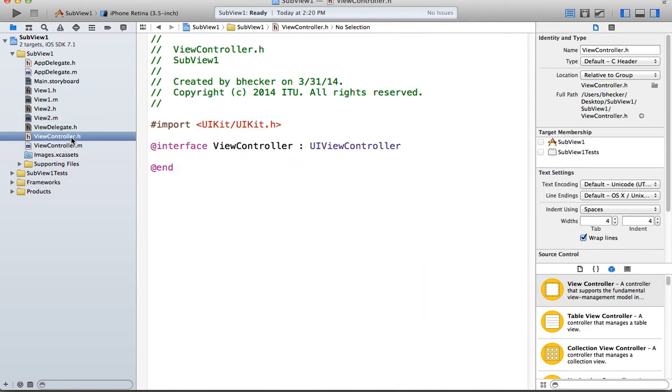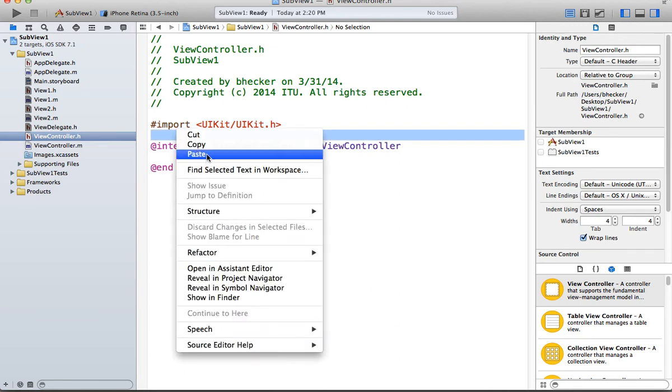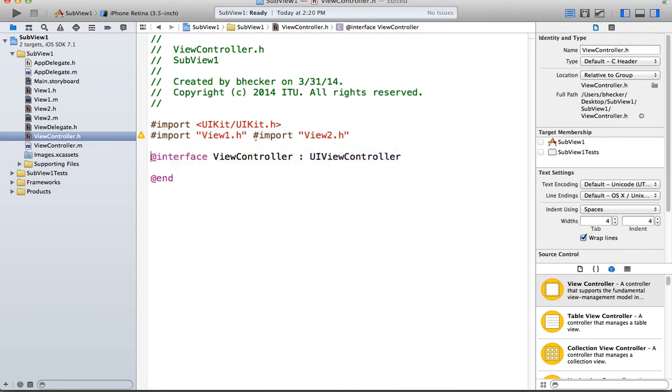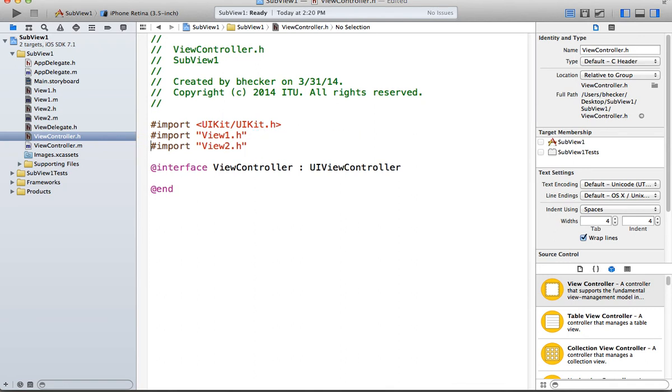At the top, add the 2 imports. They seem to have word wrapped for me, so I'm going to put a line return at the end of them. So viewcontroller.h has view1.h and view2.h, because we're going to use that inside the view controller.